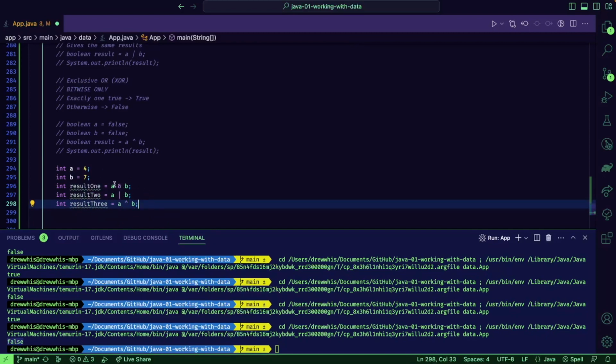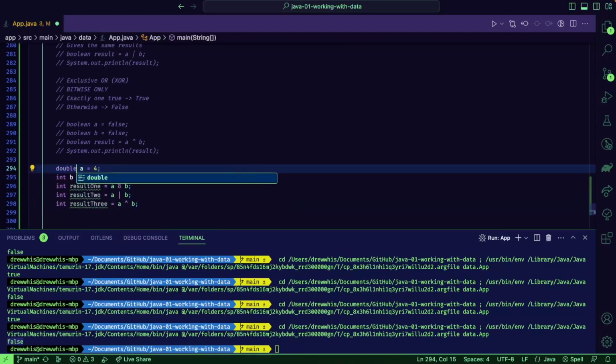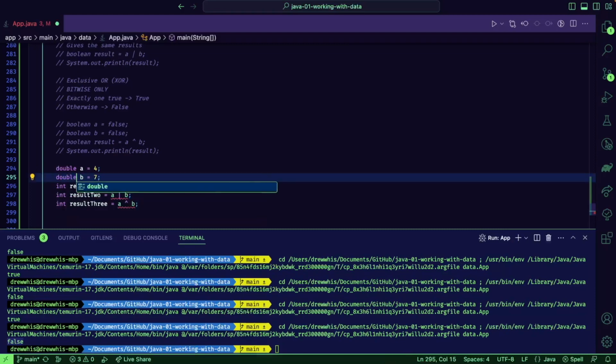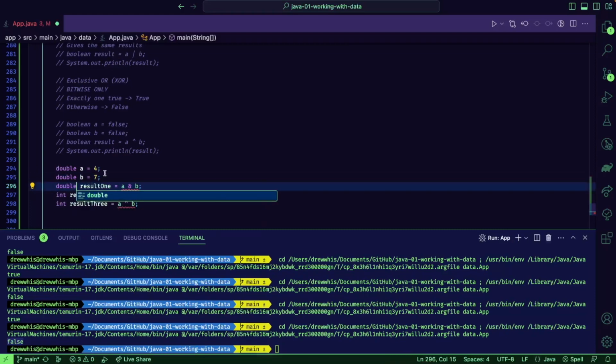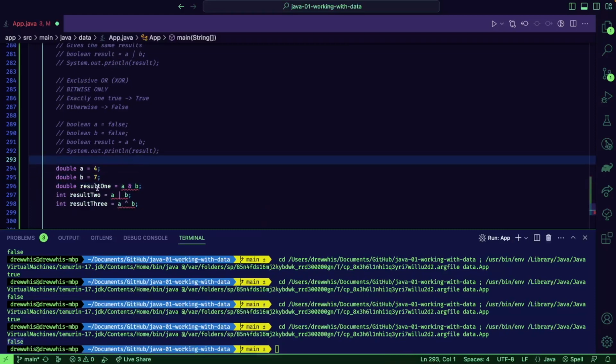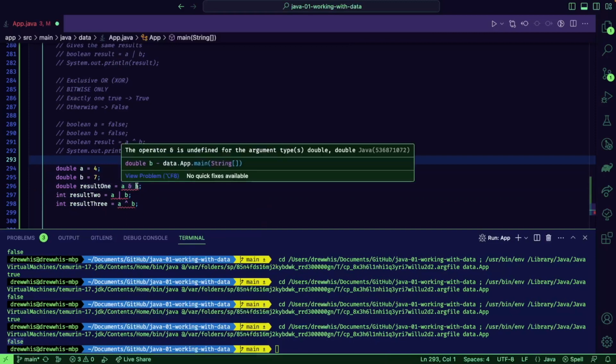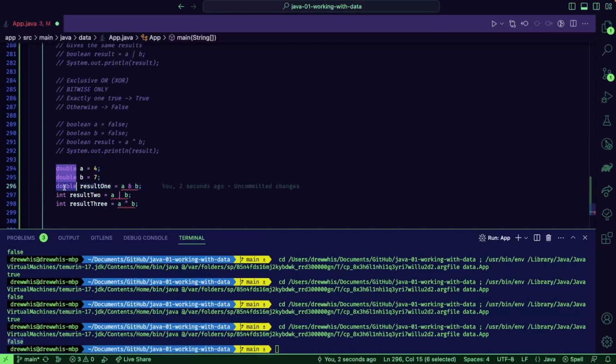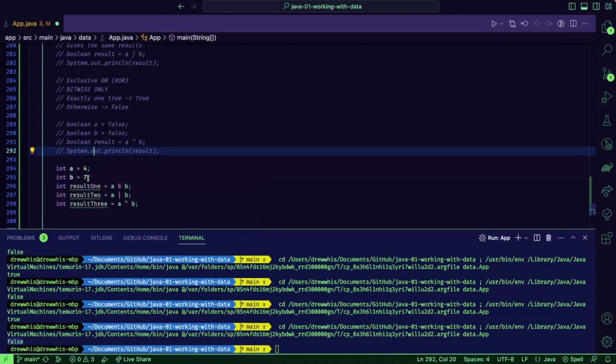So your bitwise operations can be used with ints to get integers, and let's see, out of curiosity, if it'll work with doubles. Okay, it doesn't look like it'll work with doubles. I wasn't expecting it to. I just wanted to verify for myself there. But your integer types can use the bitwise operators in Java.